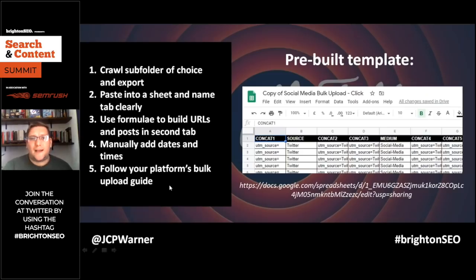We then manually add in the dates and times that we want these posts to go out at, and we can just simply follow the bulk upload guides of the platform we're using, and we can ensure that we are building out three, six, twelve months' worth of social posts of evergreen and always relevant content in probably about the amount of time it's taken to listen to this, all being well.